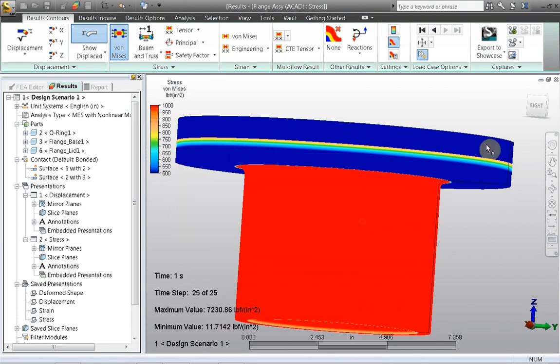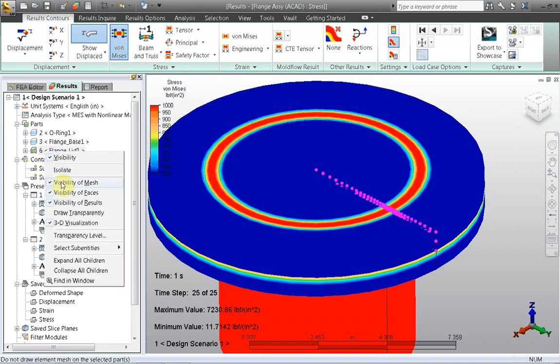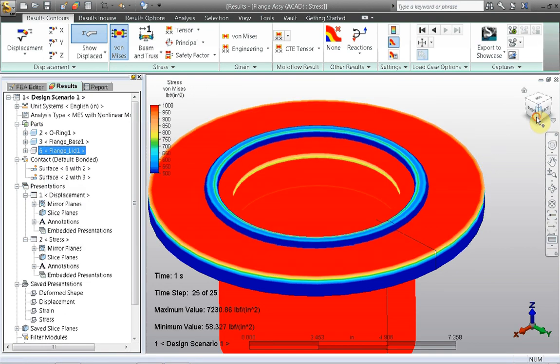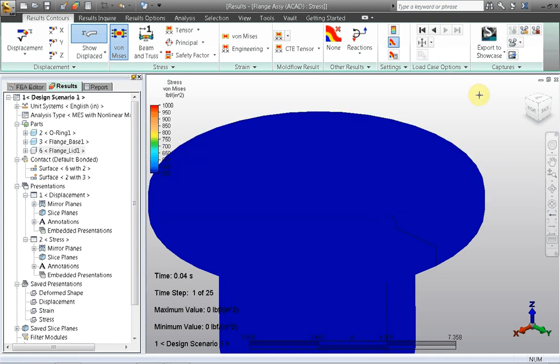Just turn off the visibility of the lid. So here we've got the rubber ring, the rubber O-ring is compressing as the lid pushes down. Let's just take this symmetric off.